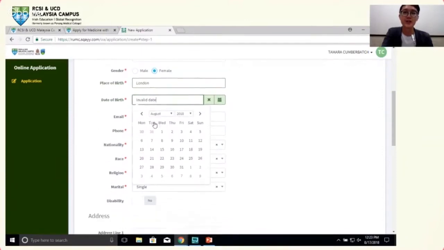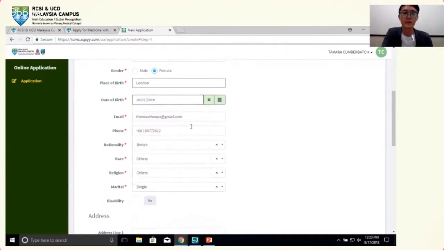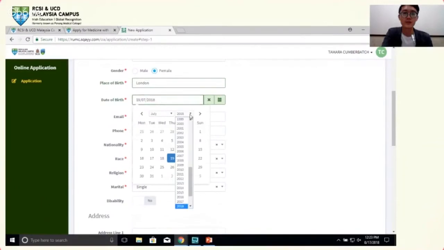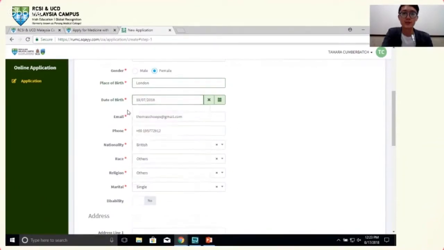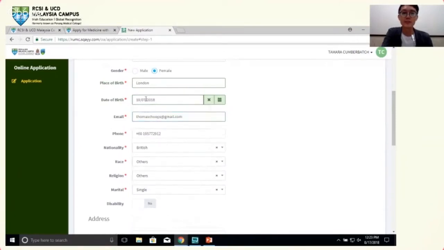Okay, date of birth, so I'm just going to go with July 19, 1973. By the way, never mind, that's not important. You just put in your birth date and your email. Make sure the email is the one that you use for your login.